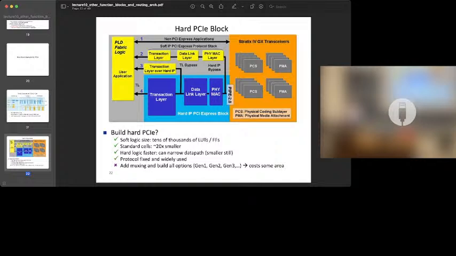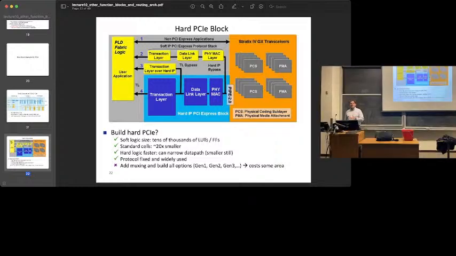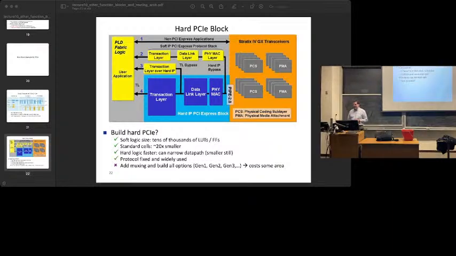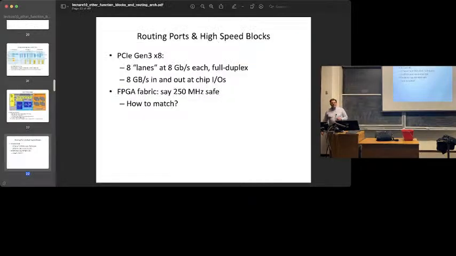The protocol is fixed and it's widely used, so we're pretty confident this is going to stay there. The cost, though, is that we do have to add a bunch of muxing. I showed you all those bypass paths. You need a fair amount of configurability. You need to support all sorts of generations. So you're going to lose some of these gains by building more than any one soft logic would. But it's still a net win. And that's why it's hardened. It also makes it easier for people to use, because you guarantee that the timing is all going to work every single time. So that's also an important factor.